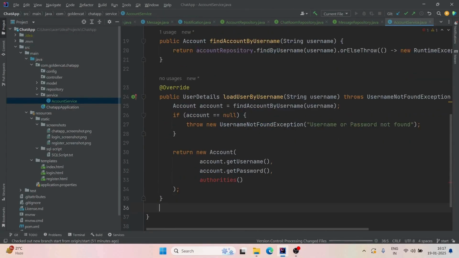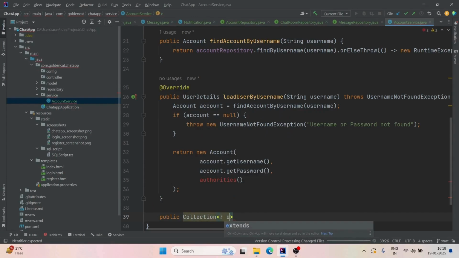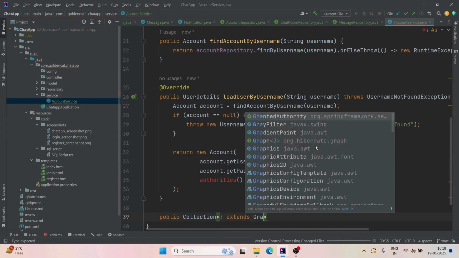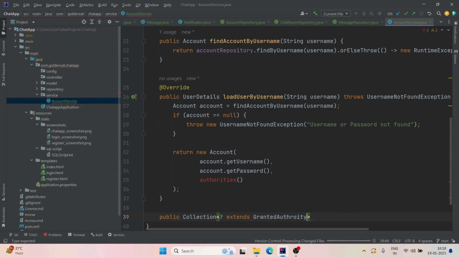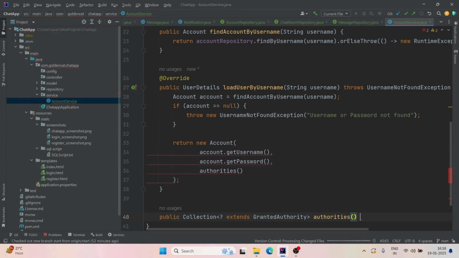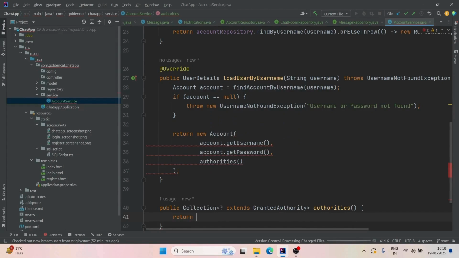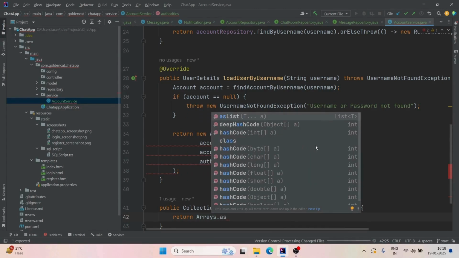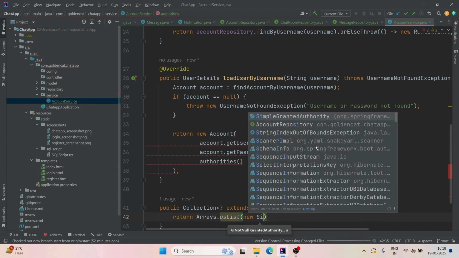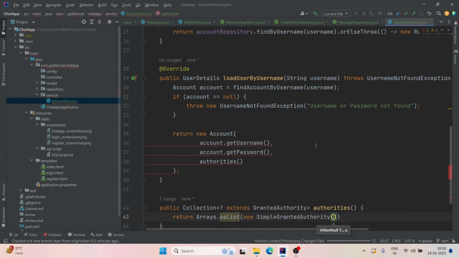Now we'll define this authorities method, public Collection, and this would simply return Arrays.asList(new SimpleGrantedAuthority("user")).